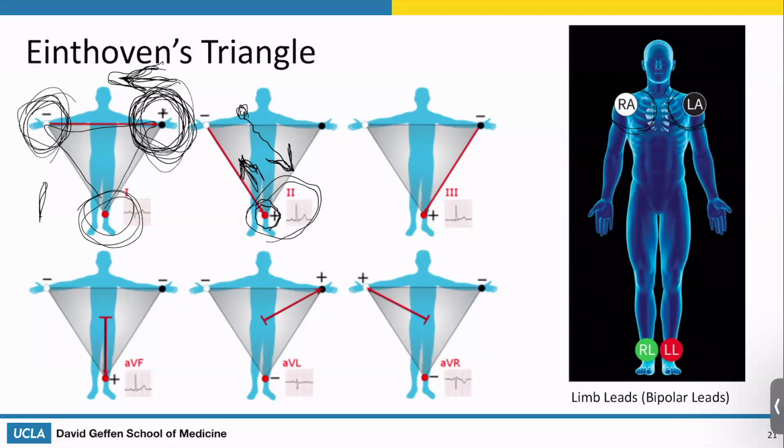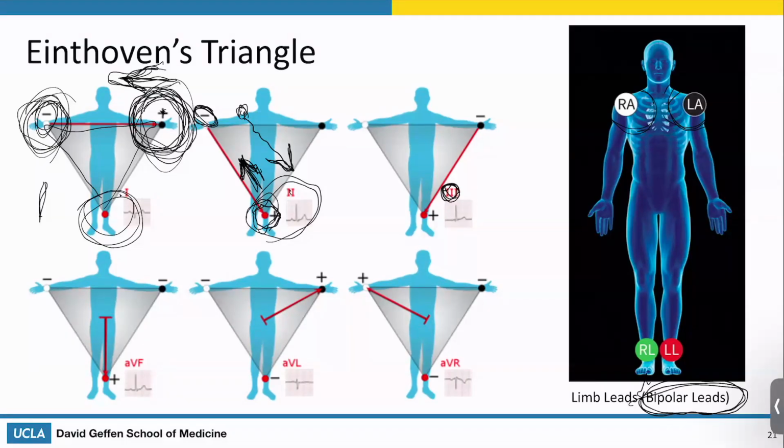So that's the lead we want to look at most often, because it should have a good look at the electrical conduction moving through the heart. So you've got your positive lead here looking towards your negative pole up here, which makes it bipolar. So these are going to be your bipolar leads, your leads 1, 2, and 3. And that makes sense, because we have a positive lead looking towards a negative lead. So that's bipolar. Now let's look at our last bipolar lead, which is going to be our lead 3.